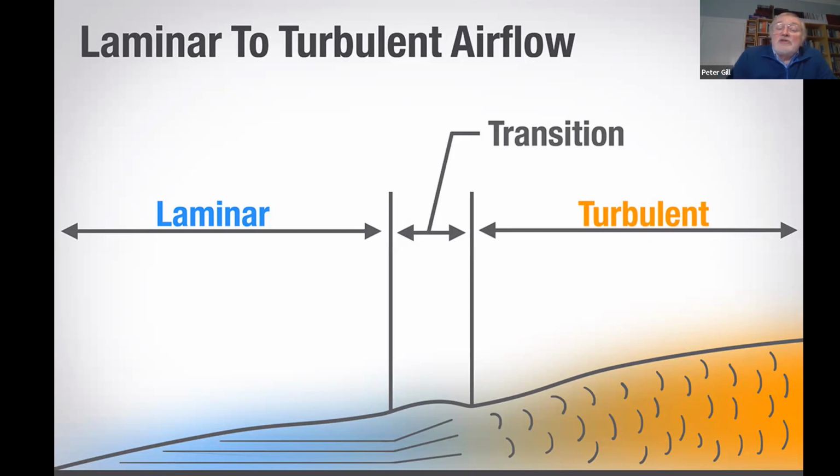So on some gliders, you'll see a strip of zigzag tape or something similar on the underside, round about two-thirds of the way from the leading edge. The idea is to trip the flow, make it turbulent, but keep it attached to the airfoil. That works. In fact, on one glider we were testing once, we tried that on the top surface, and it made the ailerons work because a very bad airfoil was causing the airflow to detach.